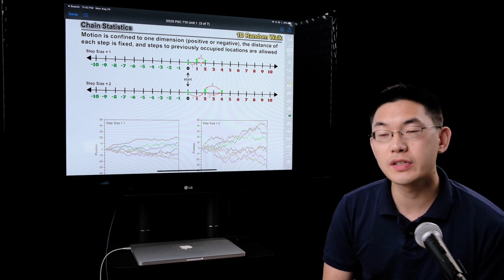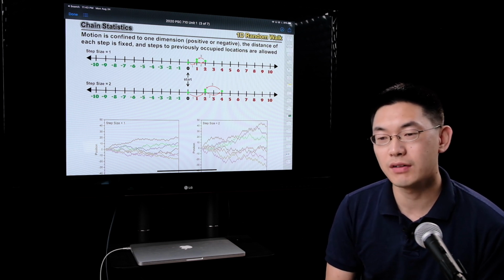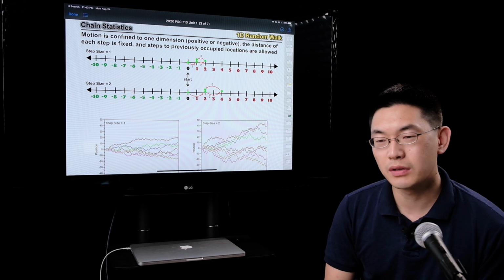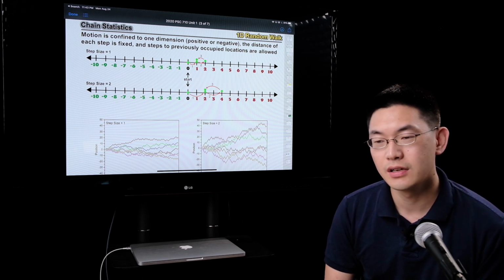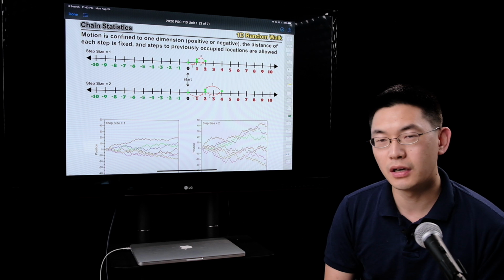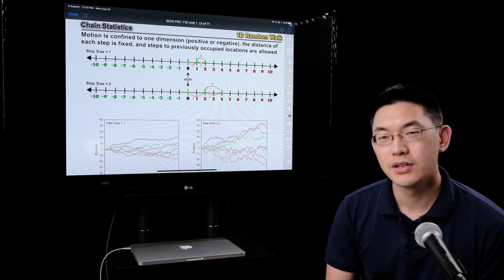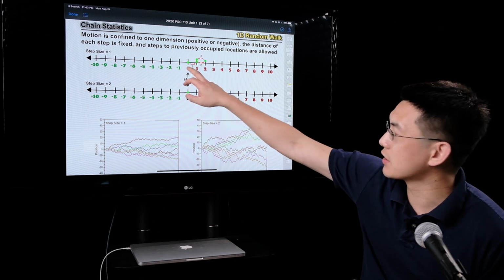So we're gonna use that as an example. Use the next 5 to 10 minutes to discuss what the walk looks like and how it affects our findings. So for example, in this random walk, we're first going to discuss how a polymer, or think about yourself as a human being, not necessarily a polymer, starts at the starting position at 0.